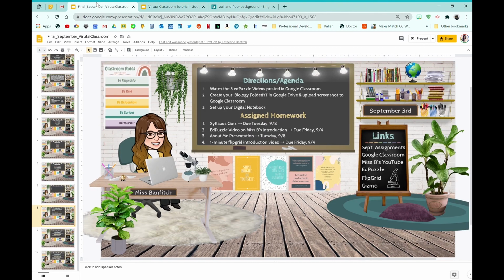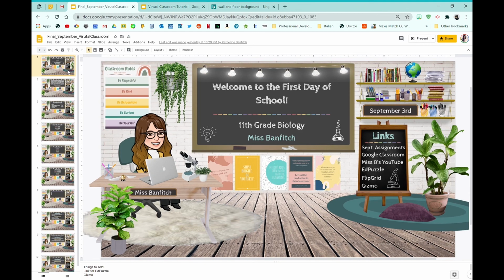You guys literally can do whatever you want with this. The only thing, a little word of caution: make sure that when you are adding the links, they are, one, correct, and if you're going to give students links, make sure that when you are copying the link to something, you are copying it where it is view only.